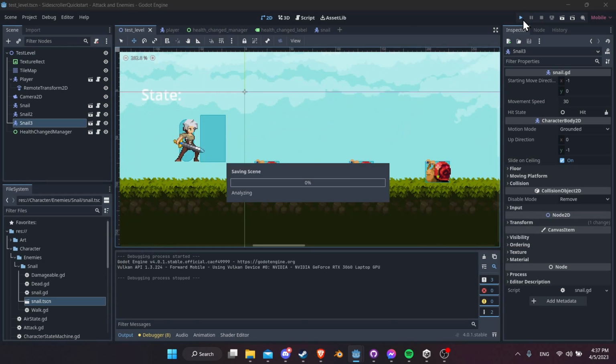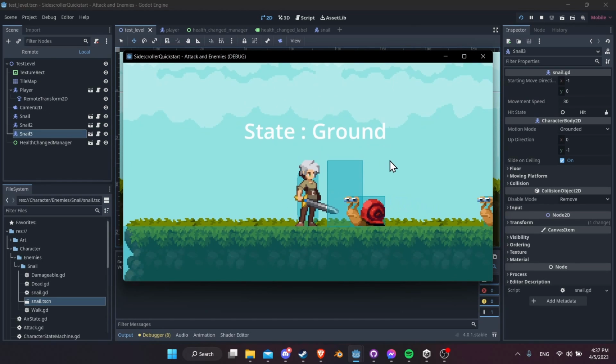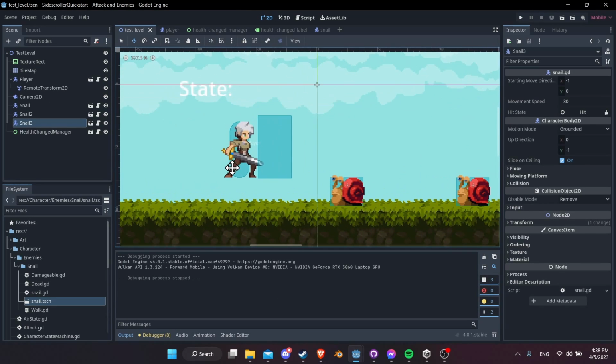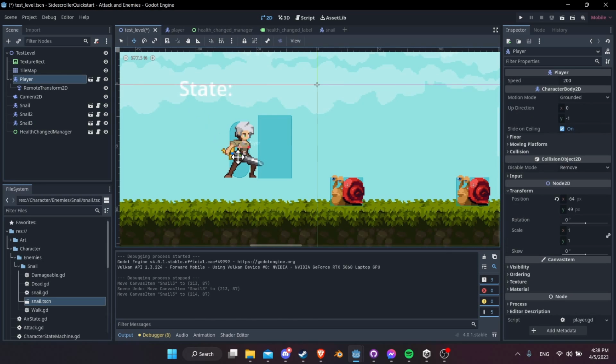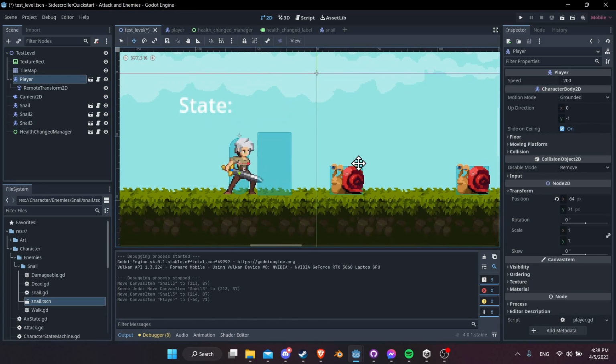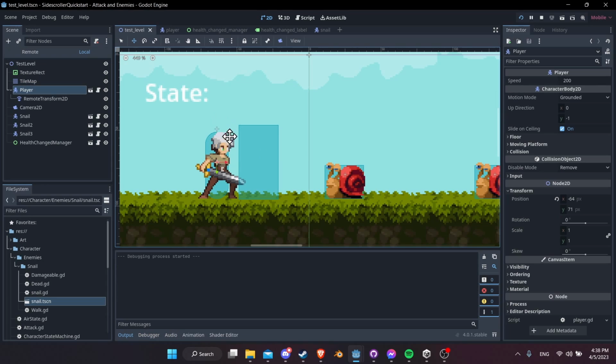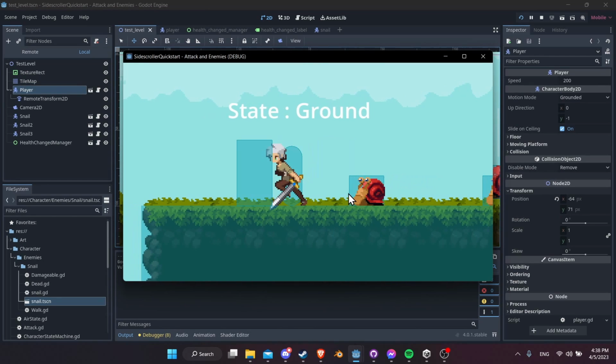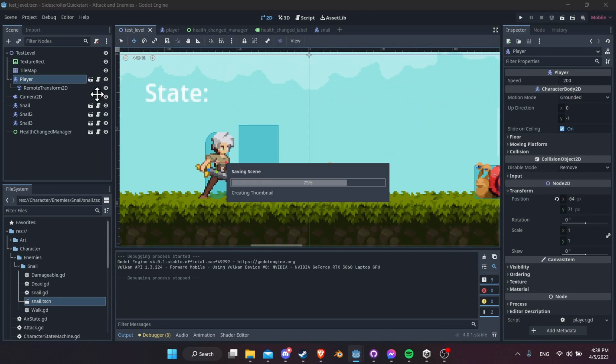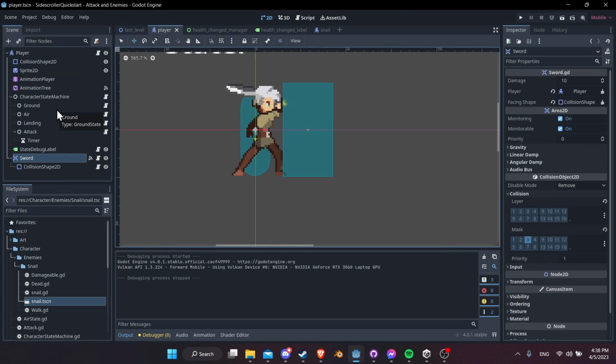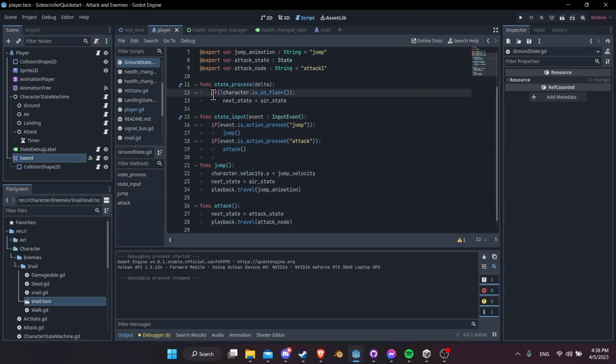So there's one last tiny tweak I want to make before we wrap up the video. I know I've said that like 5 times now. But in our test scene, if I move the player close to the ground before the scene starts, which would be pretty natural, and you may have noticed this if you did the same thing, and we hit play, the character will actually switch to the air state and then the landing right when the scene starts. So to prevent that from happening, we can just use a tiny little timer in our ground state where this condition for switching to the air state can't occur until at least 1 frame of the game has occurred, so that the character body can check if the character's on the ground so that it will properly stay on the ground.